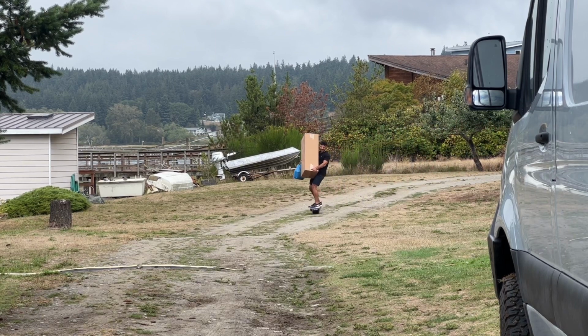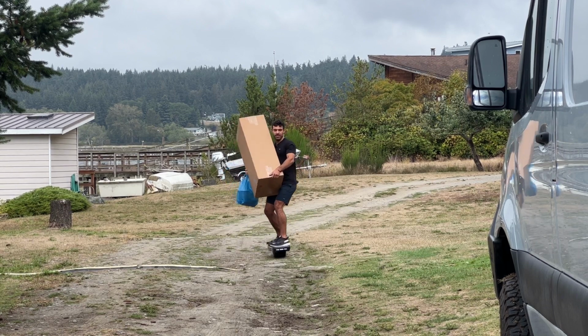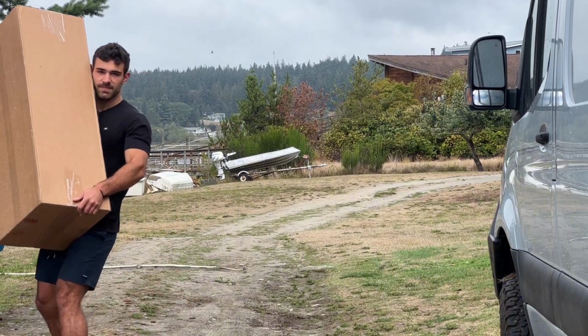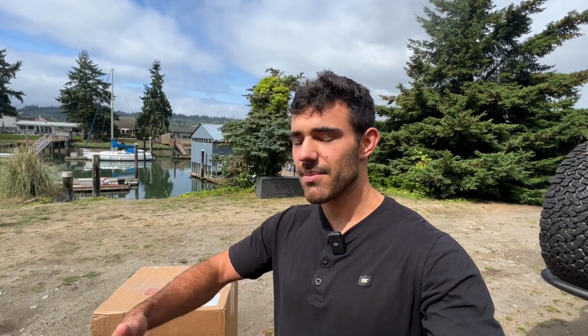All right guys, my water tank came in the mail today and I got a bunch of groceries. I got a new freshwater tank in the mail. I'm gonna scrap the floor one. That's just not gonna work out. It comes out too wide. I don't know if you guys saw that in my old video. This water tank's gonna go in the bench with Rixon's and it's just gonna be easier to connect all those fittings.